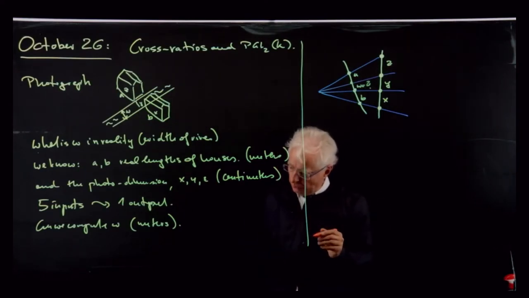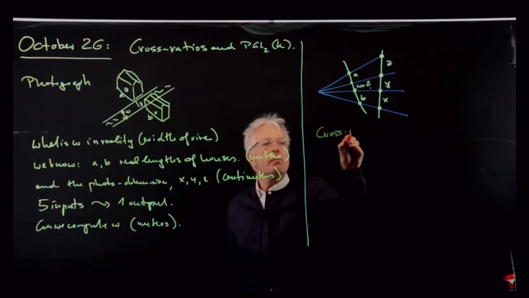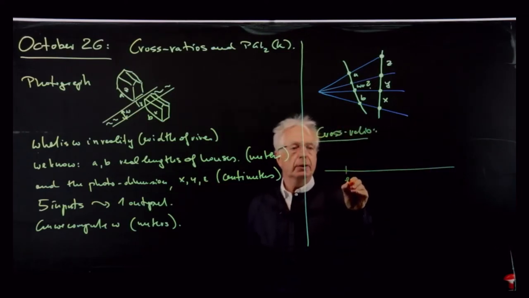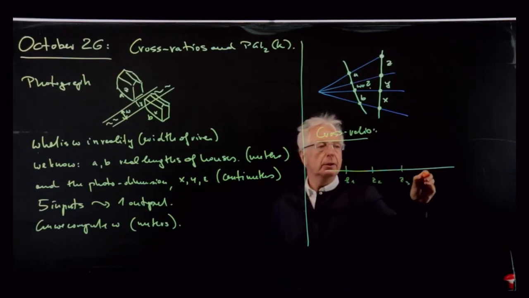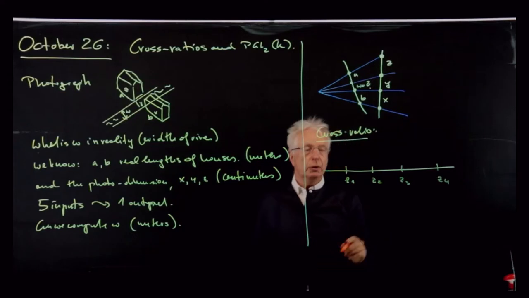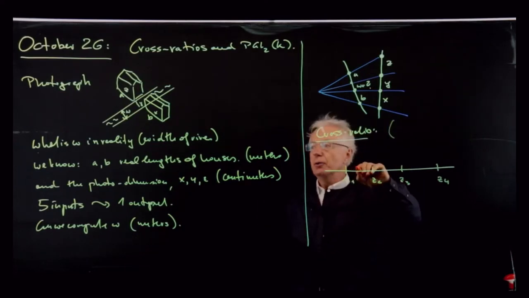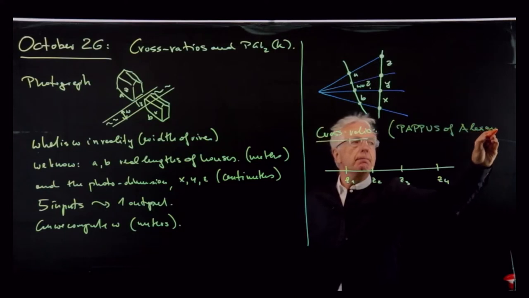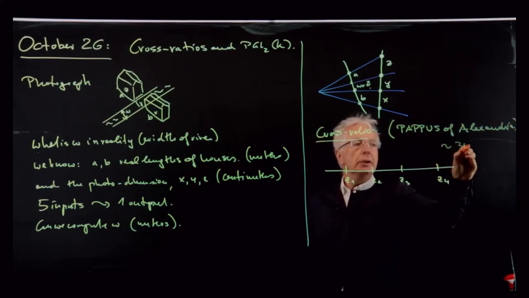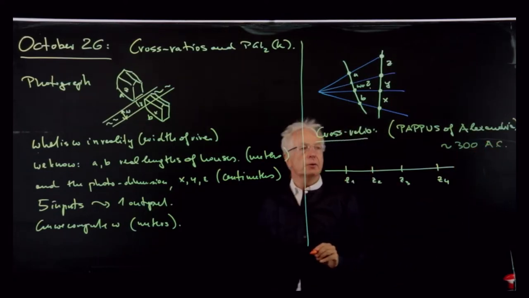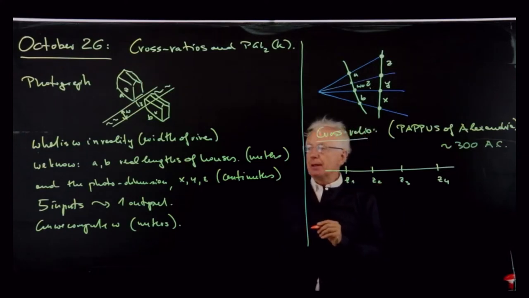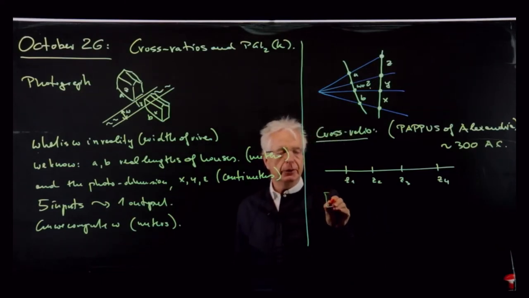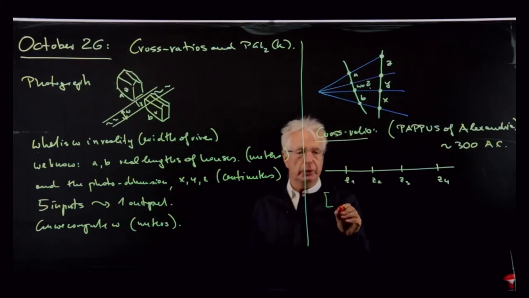Now, what is the definition of the cross ratio? We adjust on the real line. You take Z1, Z2, Z3, Z4. So apparently, this was already used by Pappus of Alexandria, something like 300 after Christ. Implicitly. So to make a long story short, I just give you the definition. Let me write it like this. We treat for the moment Z1, Z2, Z3, and Z4 as variables.